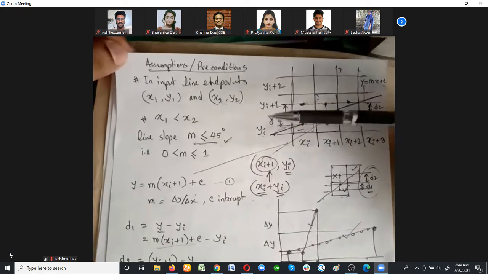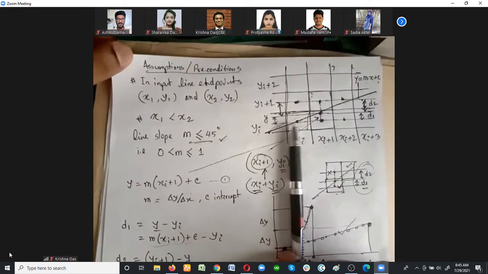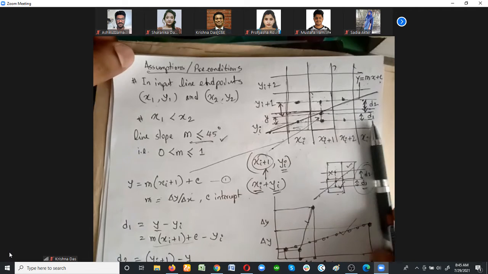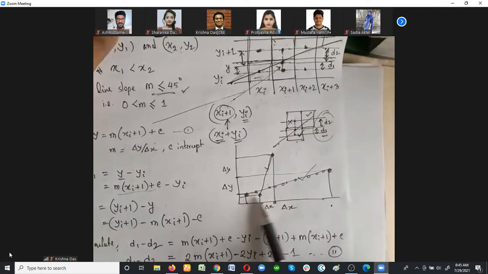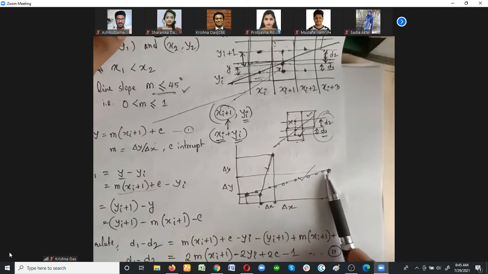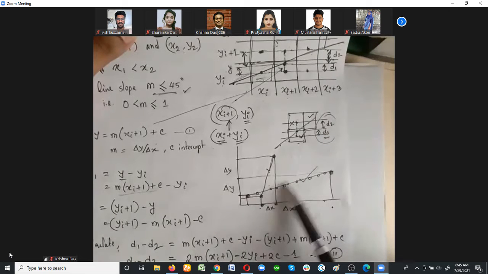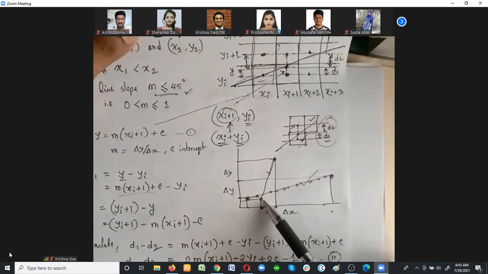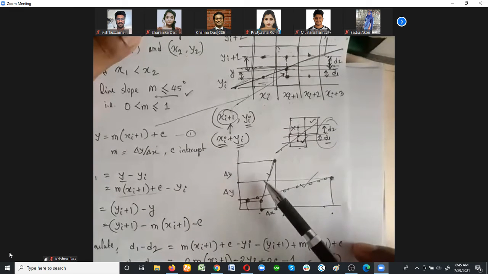And the precondition of this algorithm we have already mentioned. You can see here as well that every pixel in the x coordinate is incremented by 1 as it goes, because the slope is less than or equal to 1, at most 45 degrees, so the line is more inclined toward the x coordinate. If the slope is more than 1, then whatever line we get is understandable in the other way.